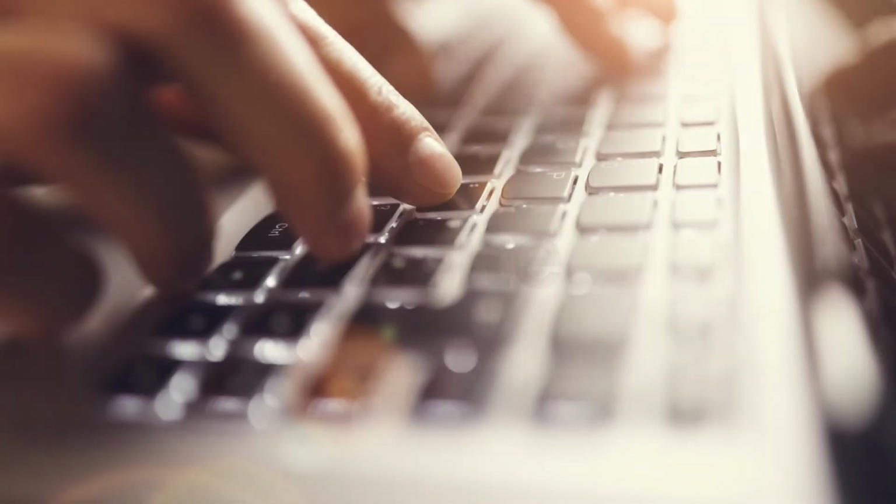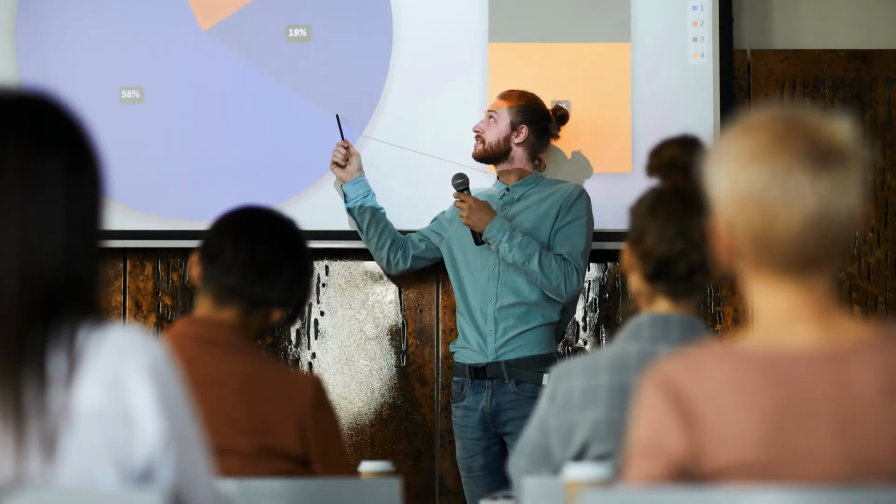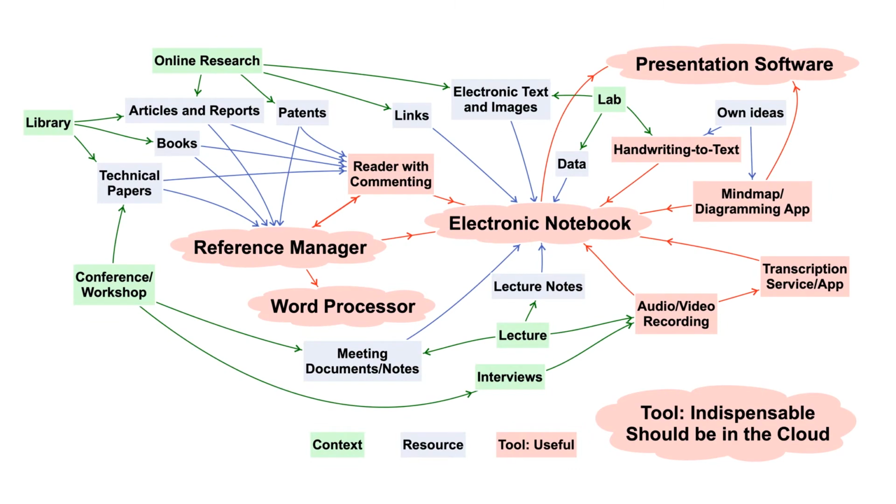Assuming what you've done is worthwhile, you'll then have to prove it by writing about your work, illustrating key concepts, and giving presentations explaining what you've done and what it means. We cover all of these topics in this course. However, before we get into detail on any of this, let's take a step back and look at how all these different tasks will fit together practically.